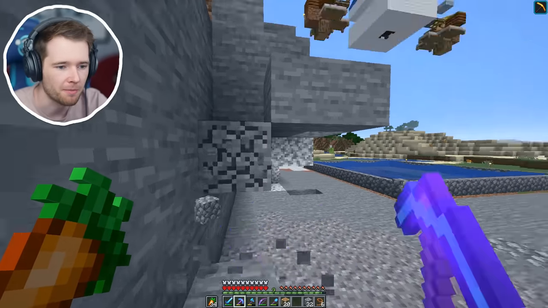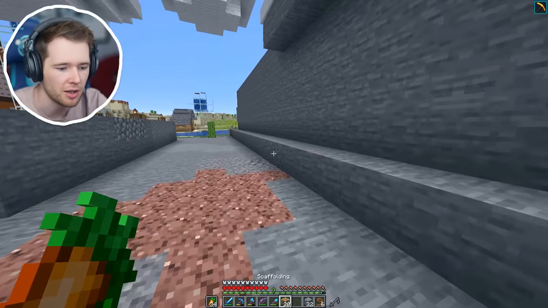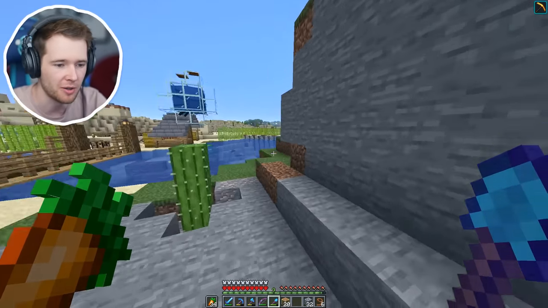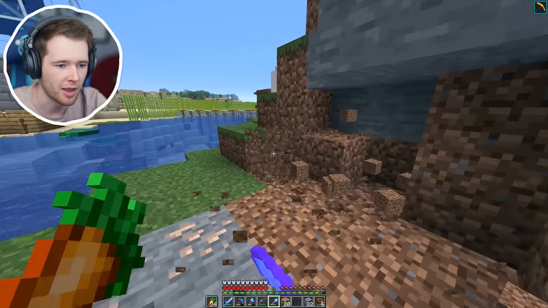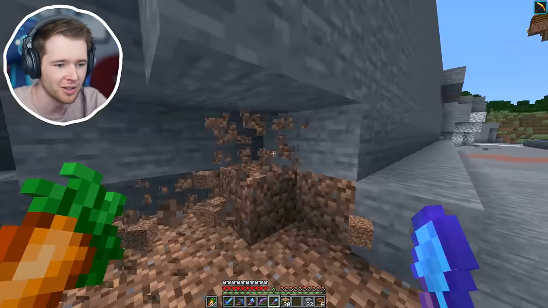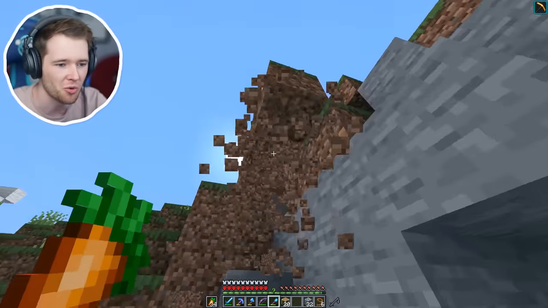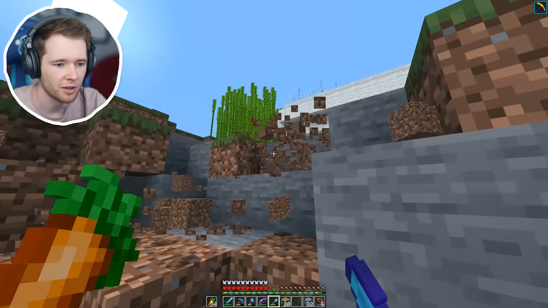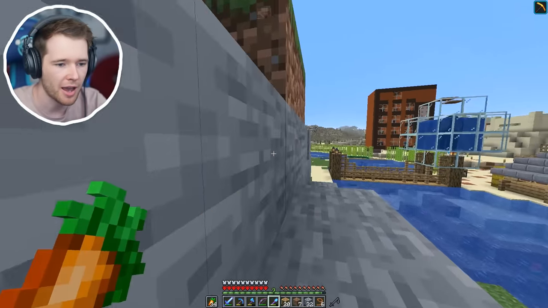Oh, this is a dream. Absolute dream. Because the shovel is so good with efficiency 5. Yeah, okay, that's insta-breaking. Oh my goodness, look at this. That's so good. You see on the top right, I still have haste. Is it still going this far? Oh, that's amazing. Actually amazing.